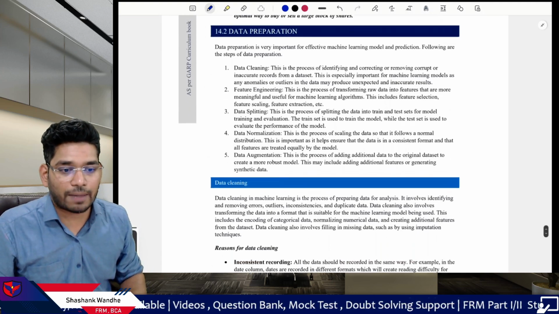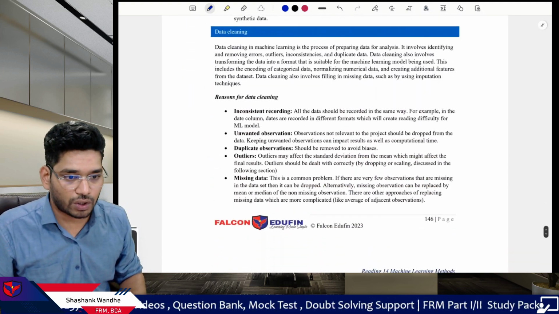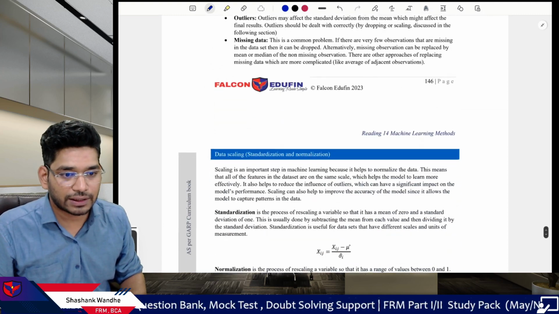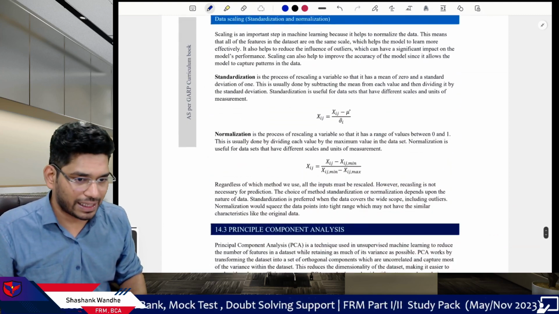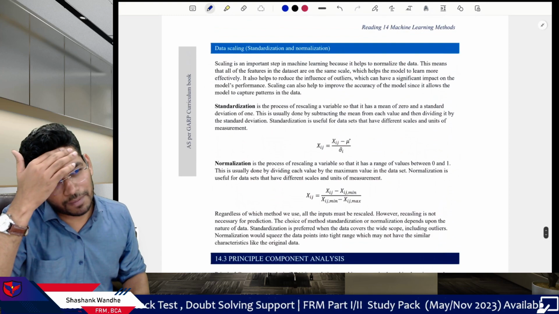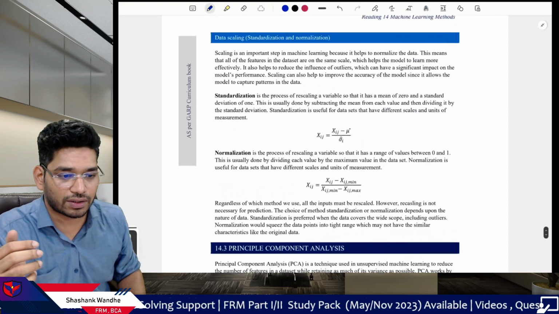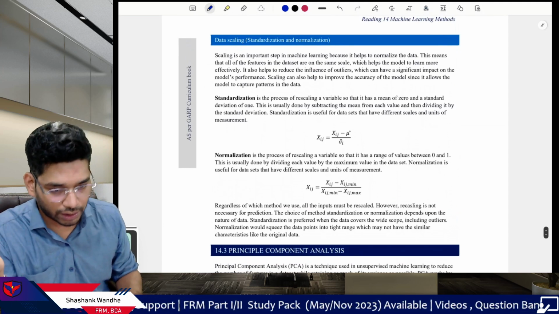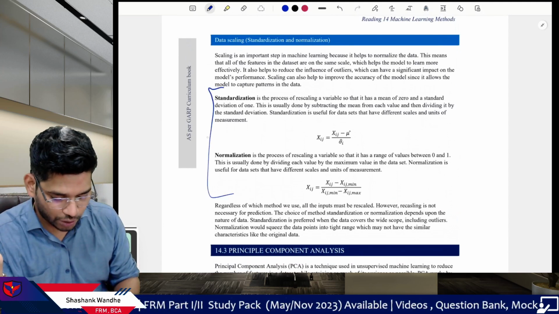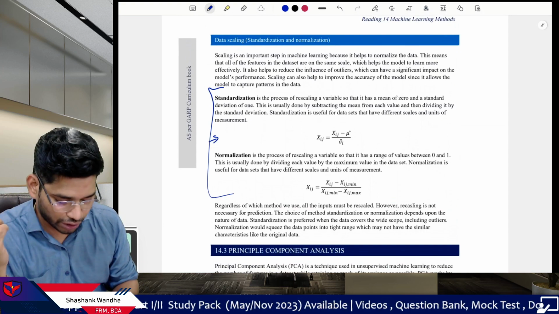Okay, now data preparation, how data is prepared and so on. Then we have the data cleaning process, and then we have next. Okay, here some discussions are not covered in GARP's curriculum. I simply added those discussions by myself just to improve your understanding. My gut feeling is you will get a question on this.